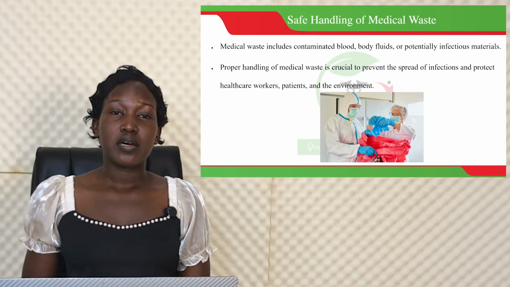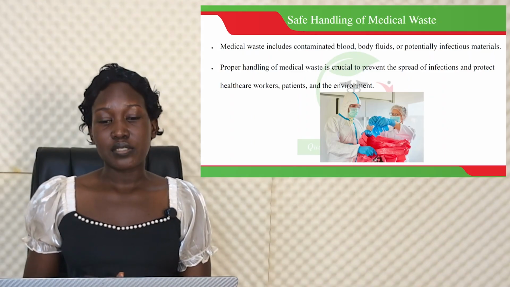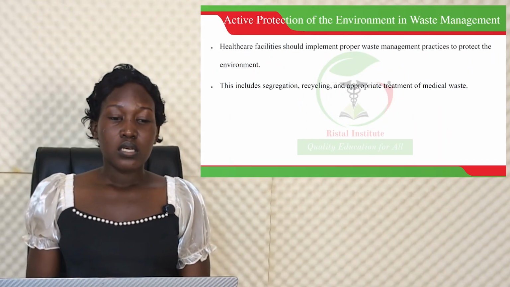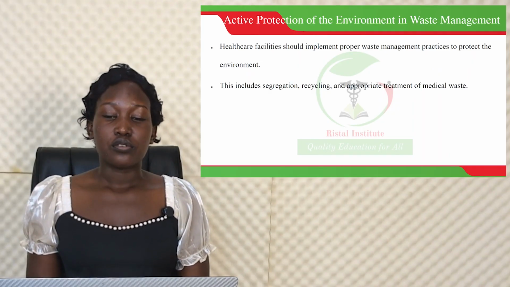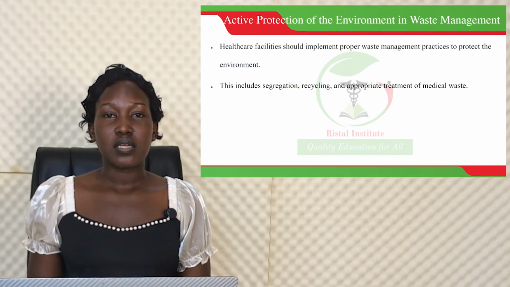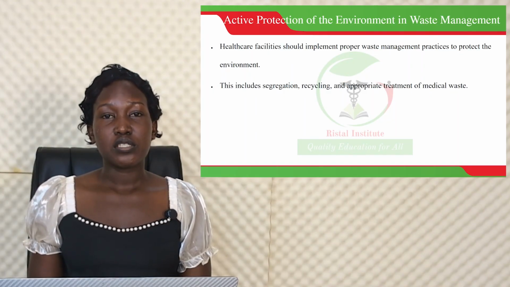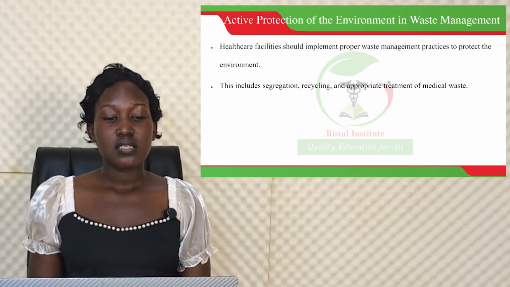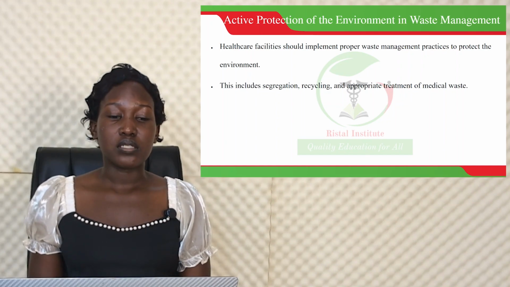Remember, we said infection prevention and control is one of the crucial parts of primary health care. So when we talk of primary health care, we are looking at the environment itself. So we have active protection of the environment in waste management. As we look at safe management of medical devices, you should put at the back of your mind that we should also protect the environment from medical waste.